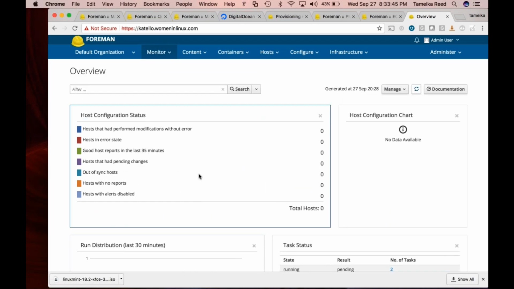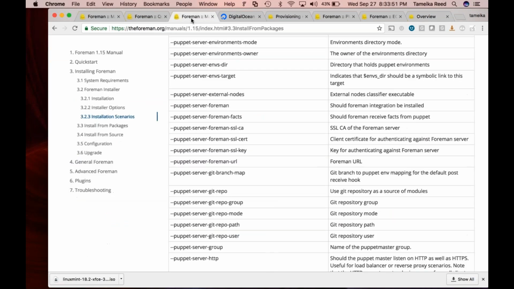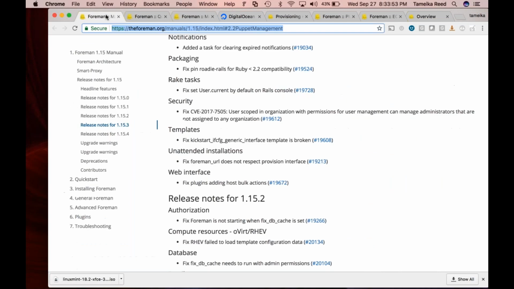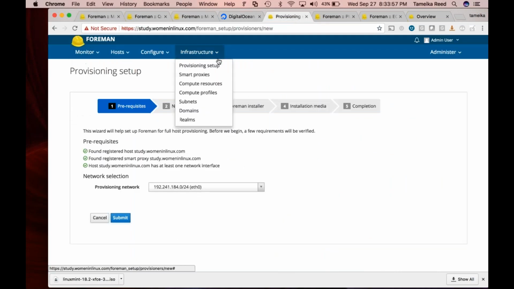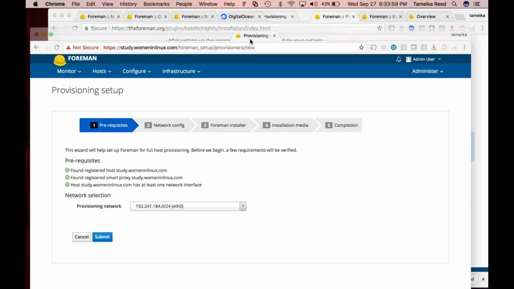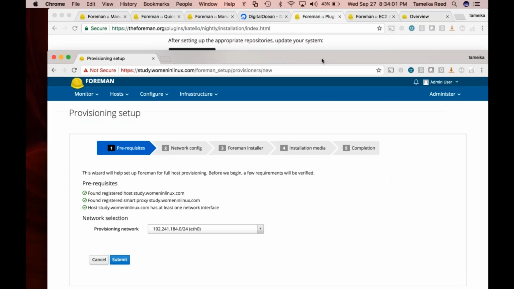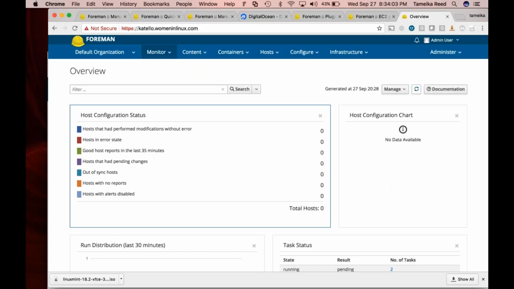Right. So as you can see, I didn't have Katello installed and turned on. You can do a side by side comparison with that baseline install from here, and you'll see that I have a whole lot more options than what I had before.